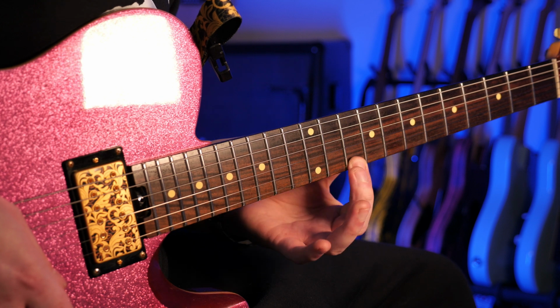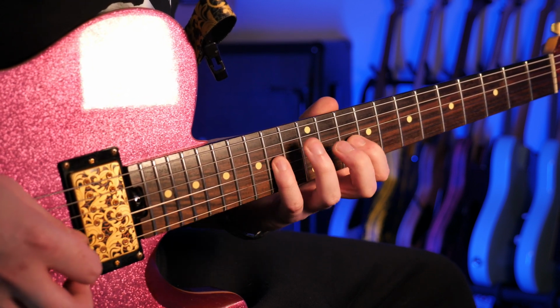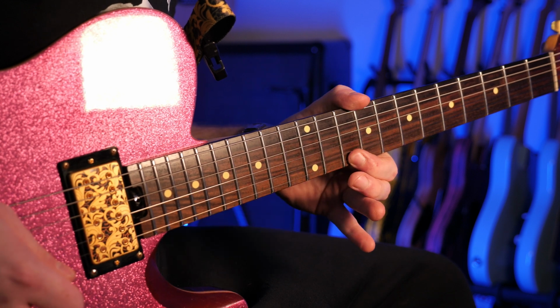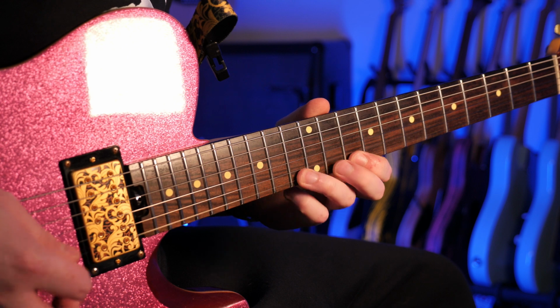Then we're going to slide up to the 10th fret there on the high E, and then we're back in D minor. So we're going to go all the way down the D minor shape and then back up to the 10th fret.